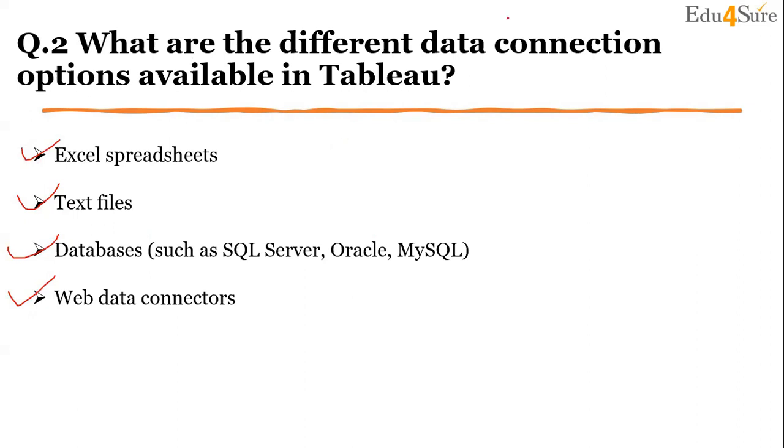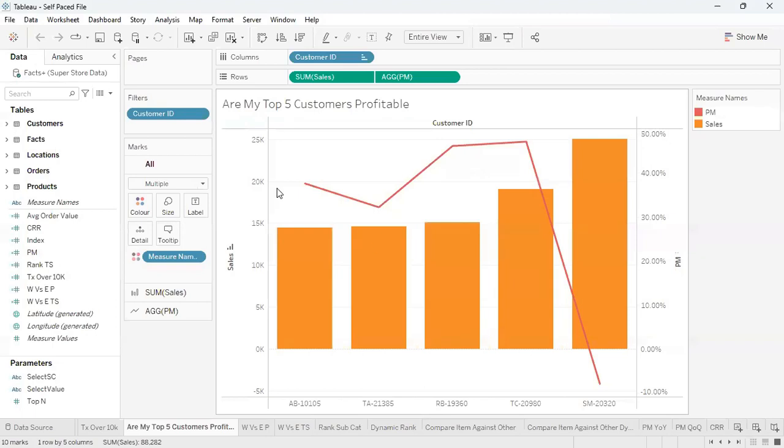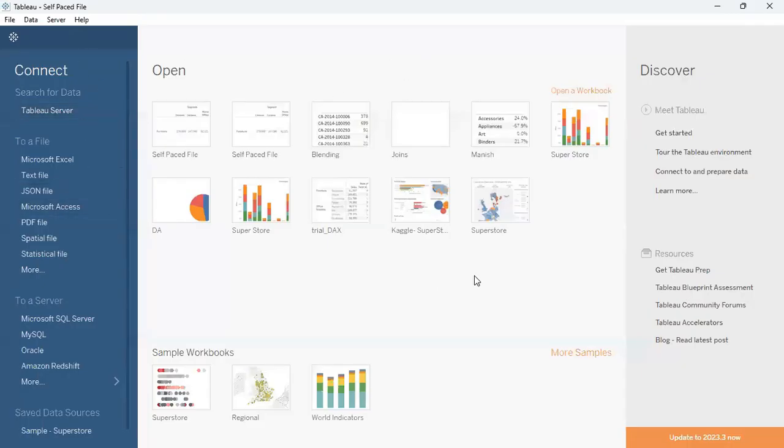So let's go to the Tableau tool and I will show you how to see this. Look at this file. This is a Tableau file I have created while doing a project. If you go to the main screen, this is called the start page. You can see here this section, connect to a file.